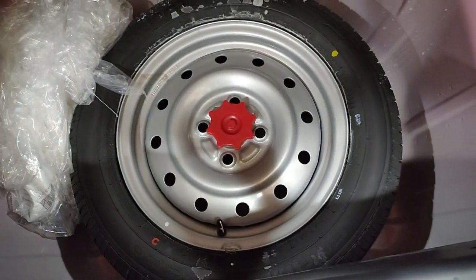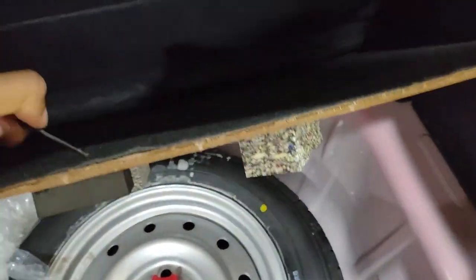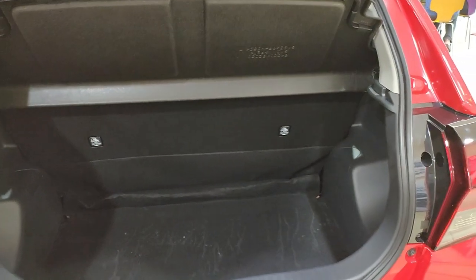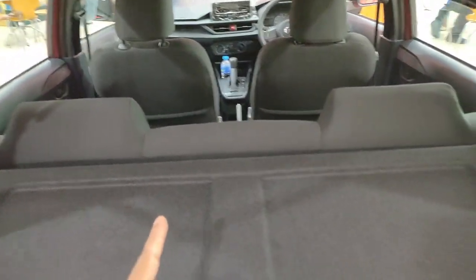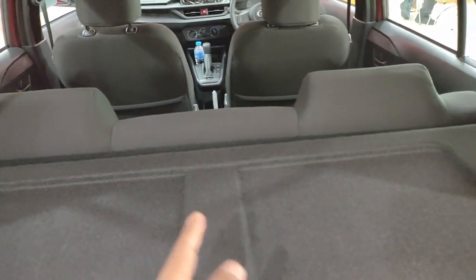You get a standard size spare wheel, and these are all the rubbers under the floor of the boot. Yeah. So yeah, you just put it here. Yeah, it's quite nice. It's a bit dirty, this one, I don't know why, but this is a display model. But yeah, boot is big, and there's tethers right here. And let's see if the seats fold down again. So I already found out how to put the back seats down. It is not a 60-40 split for the rear seat.